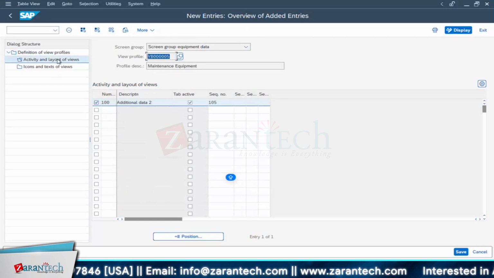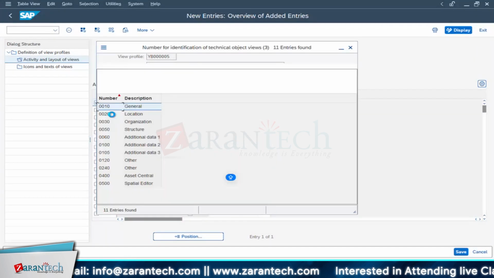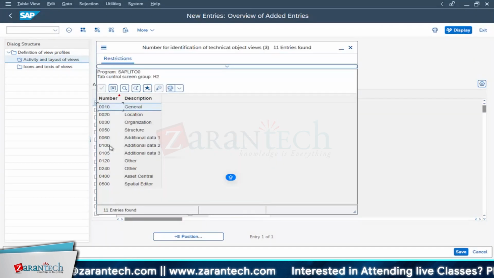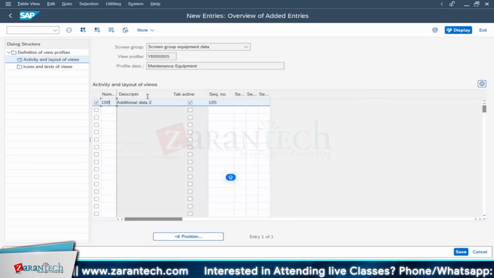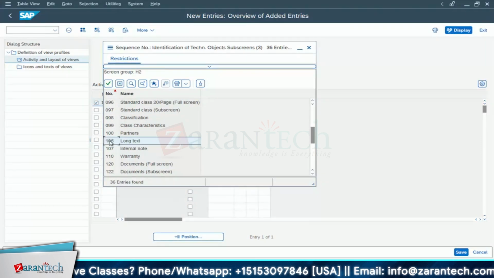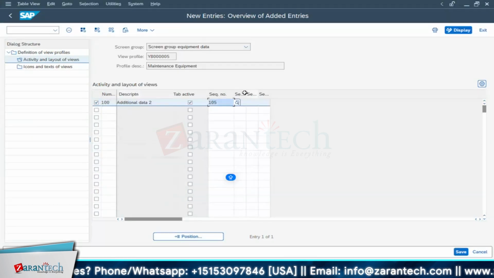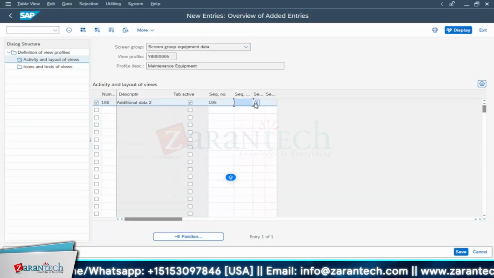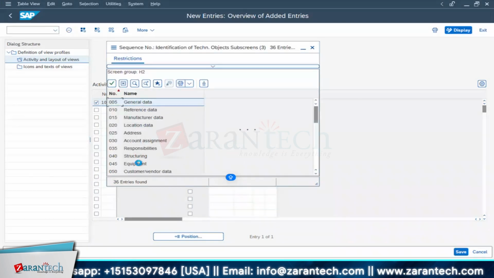In that I have gone for activity and layout. In that I have selected a new tab. From the selection only I have to do it. Among these only I have to select, as a standard. If something new is to be created, again it's an enhancement. So the ABAPer will write a code and design a layout. Again, for that screen, everything is separate. Now I'm selecting among that. In that, what things do you require? So in that, I'm going for one subscreen. See, there are so many. So I can use long text, one of the things. Again, under that if you want something, I can go for some partners. So again, there is something called partners.